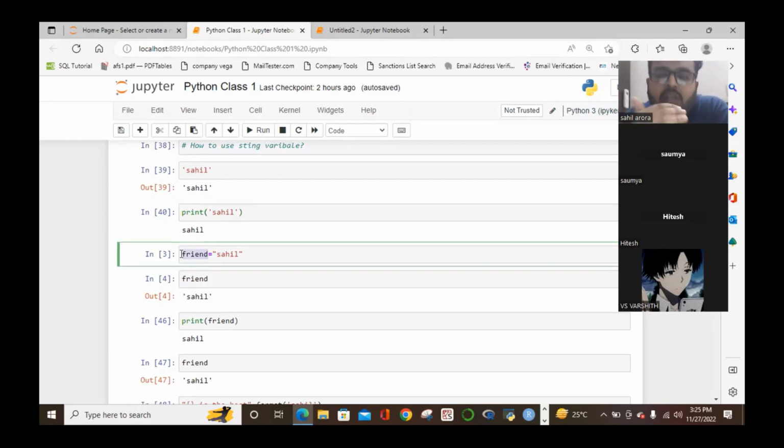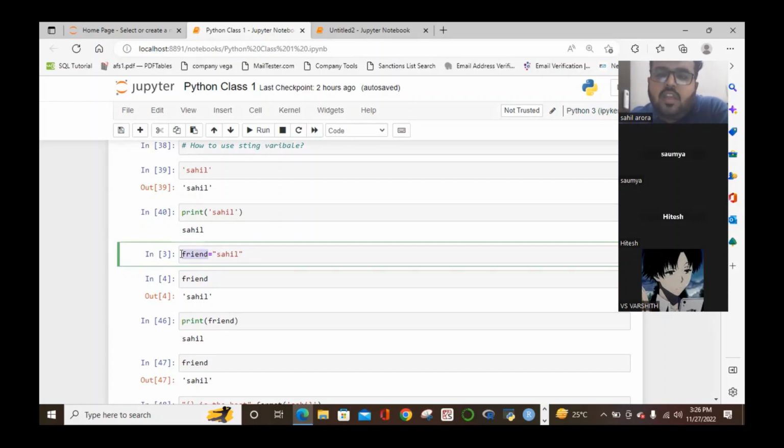It is a function or an object to Python. If I use inverted commas, Python will not take it as an object or a function. Function means if I use friend, I should get my answer as SAHIL, right? Therefore, we should not use inverted commas whenever we are writing an object or a function.